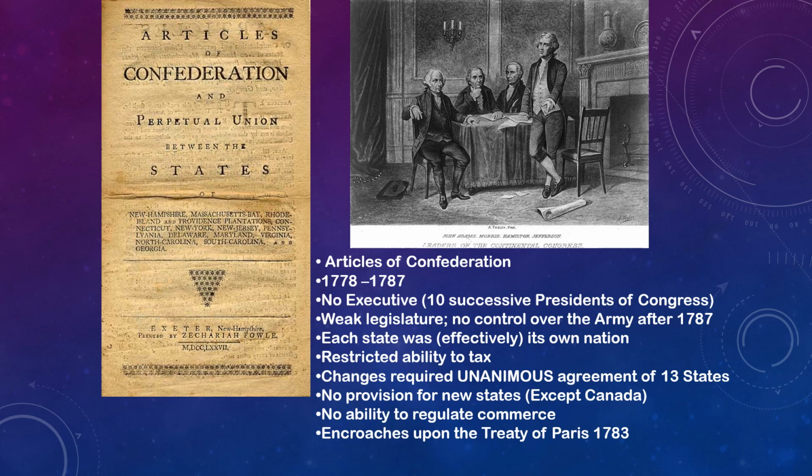Last but not least, this Constitution will last until 1787. So it encroaches upon the Treaty of 1783 later on. But what I really want you guys to get out of this Articles of Confederation, very ad hoc, make it up as you go, and above all, it is a reaction to a strong central government from London. And so when we had an opportunity to write our own Constitution in 1778, we made it very, very weak. We made the central government very, very weak. We are going to discover that will not work, which is why the Articles of Confederation have a very limited lifespan. Please make sure you take a note on that.